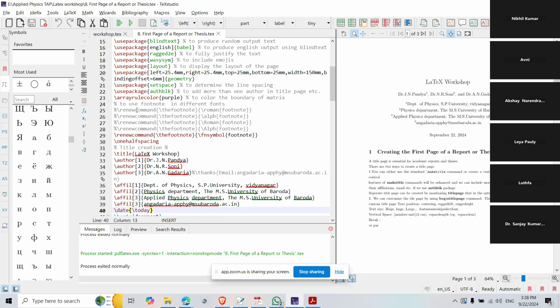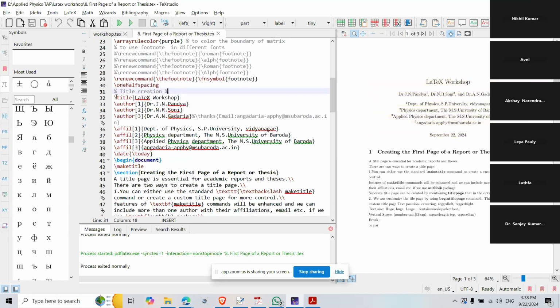You have to include this command, usepackage authblk. So this command is a must. Once you add this command, then you have these facilities.